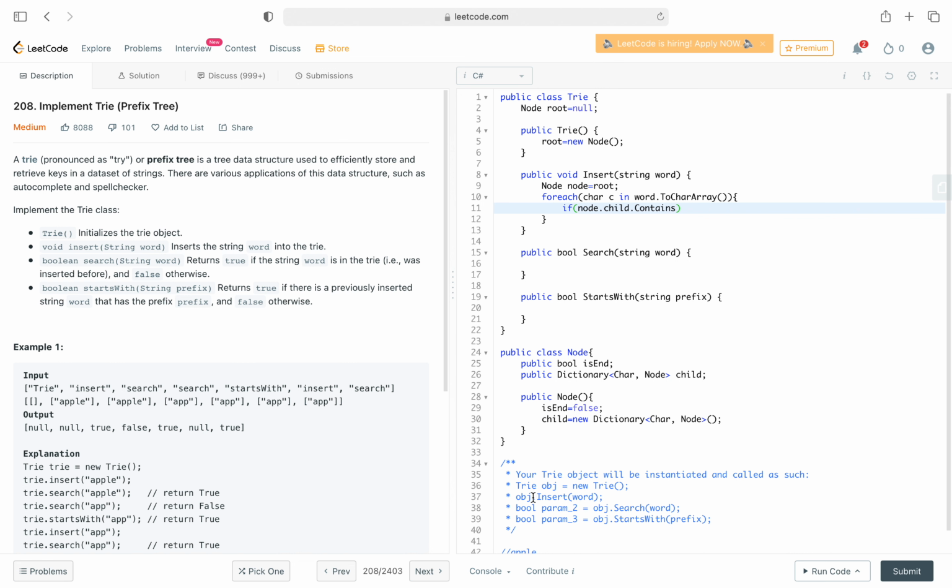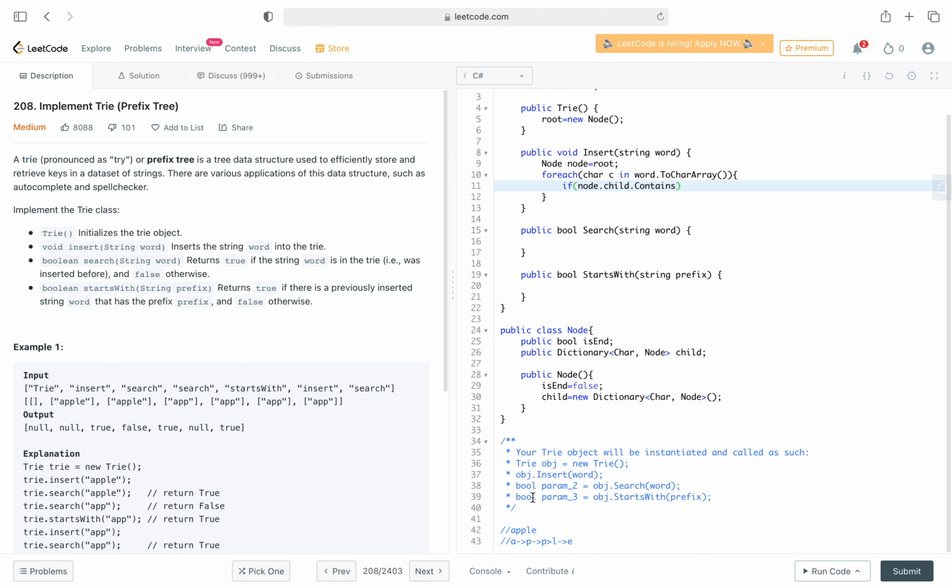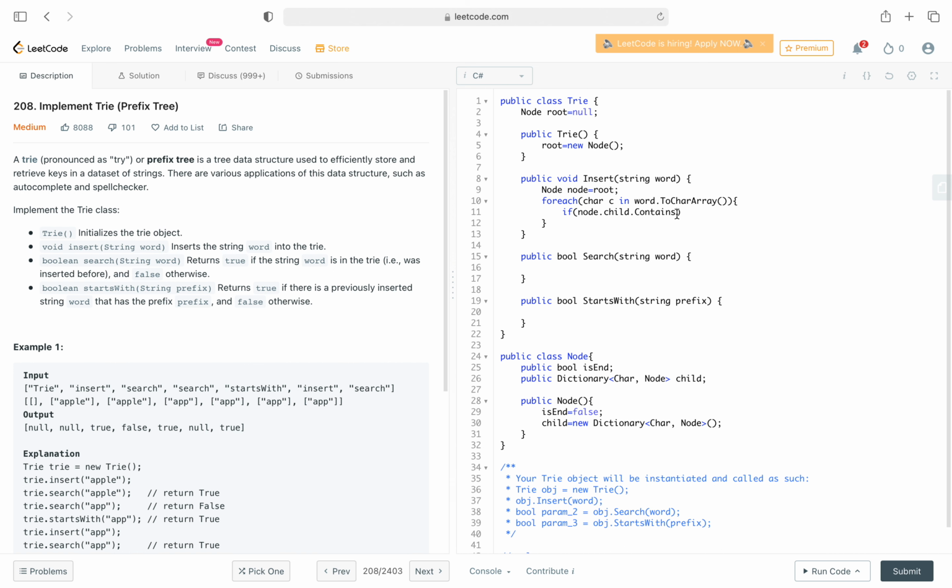For example, A is like 65 in ASCII, I'm not sure, but to know the index number, because A is going to be at index 0, right? So A minus A, we get 65 minus 65, so it's 0. We need to convert from the character to integer to get the array index. It was easy for this case, but we can use any data structure we want.